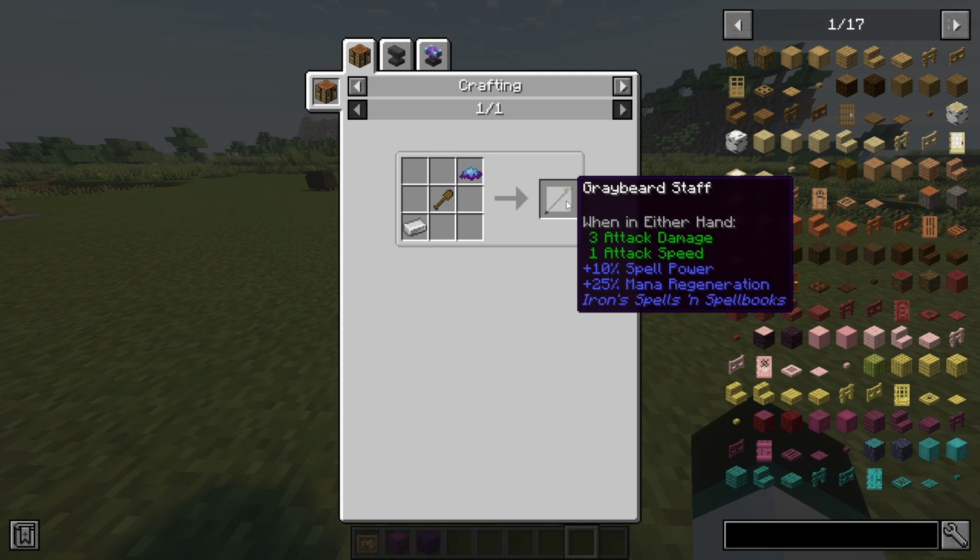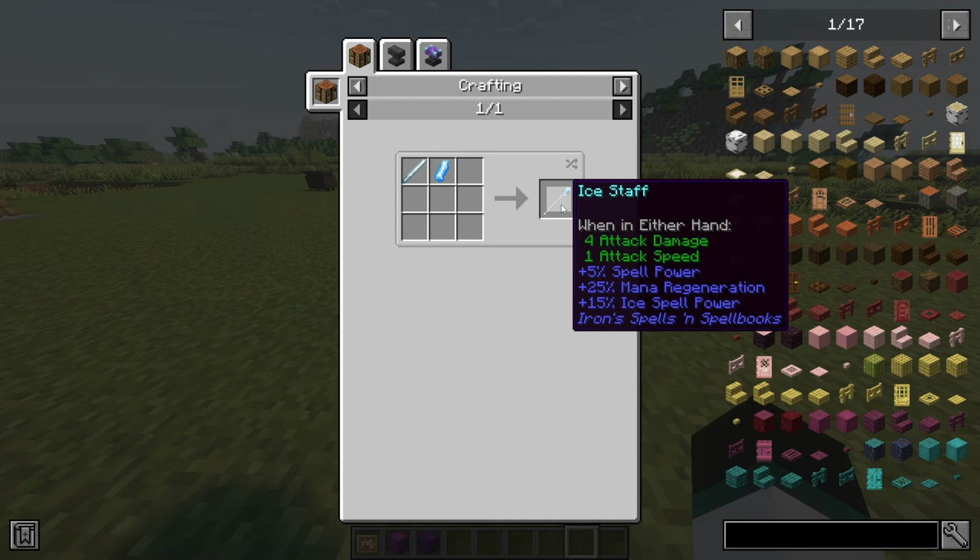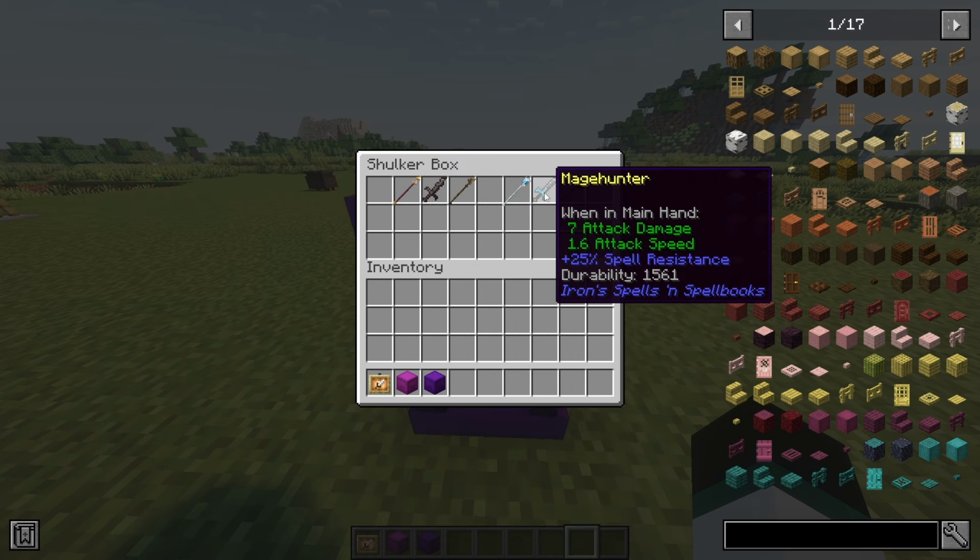The Greybeard Staff, when held in either hand, gives you 3 attack damage, an attack speed of 1, an attack range of 2.5, a 10% boost of your spell power, and a 25% increase in mana regeneration. The Ice Staff, when held in either hand, gives you 4 attack damage, an attack speed of 1, an attack range of 2.5, a 25% increase in mana regeneration, a 5% boost to spell power, and a 15% boost to ice spell power. The Mage Hunter, found in Archivoker Forts, deals 7 attack damage, has an attack speed of 1.6, an attack range of 2.5, and gives you 25% spell resistance when in your main hand.